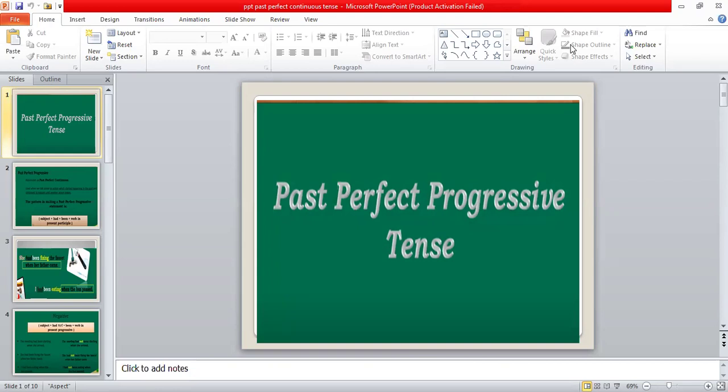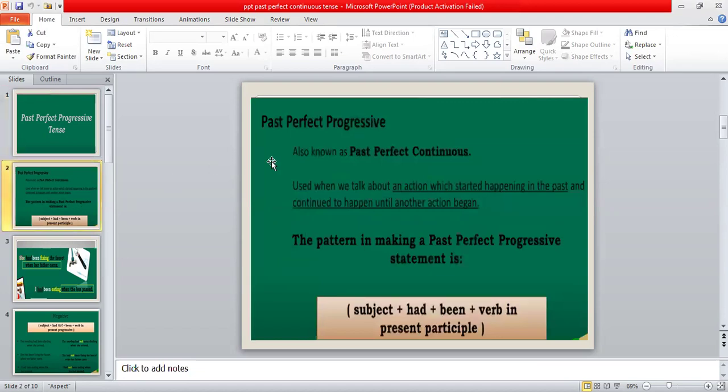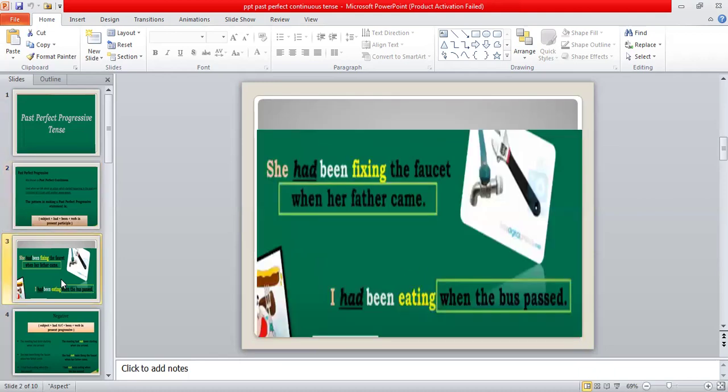So today we have to start with past perfect progressive tense, which is also called past perfect continuous tense. We have to see what the construction of the past perfect continuous tense is. If we want to make a positive sentence with past perfect continuous tense, then we have to use subject plus had been plus the ing form of the verb, with the use of the signal words which we are going to discuss later in the lecture.